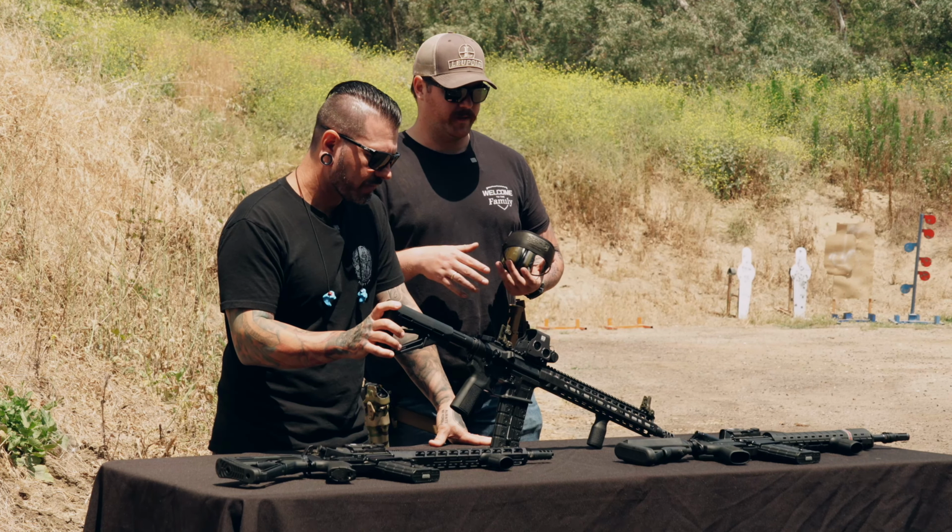Okay, let's go over all of them real quick, just for a recap, and then we'll shoot them all side by side. That way we don't have to go back over them. Sons of Liberty. Super simple. It has your front sight post, which is pinned into the barrel, which is super nice. It has their Sons of Liberty Gunworks Knox. I think it's a flashlight, if I remember correctly.